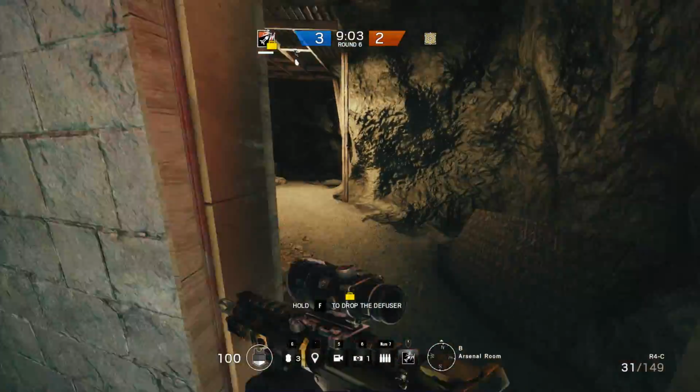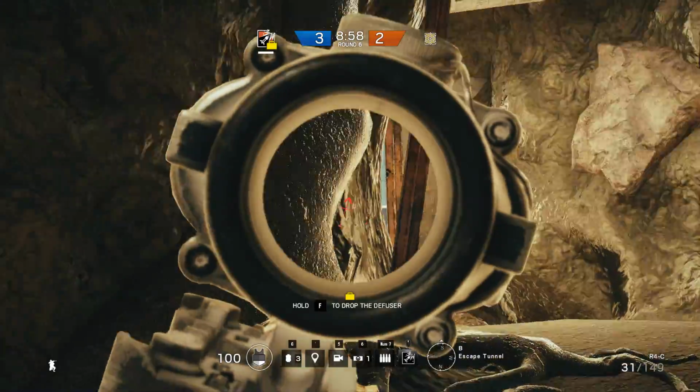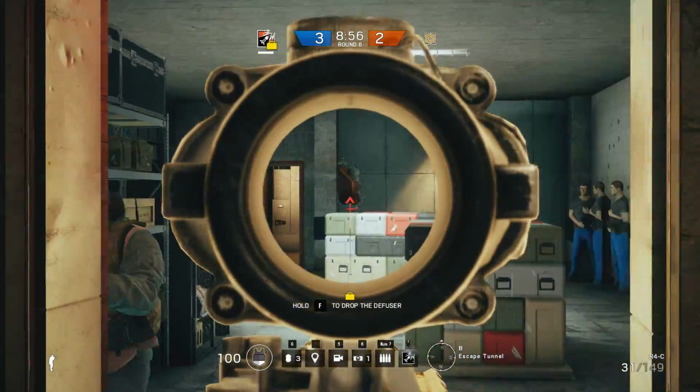By the way, if you want to use it, I would reinforce the walls behind you. You don't want a Sledge sneaking up behind you while you're helping your team over there. So yeah, I quite like that one.